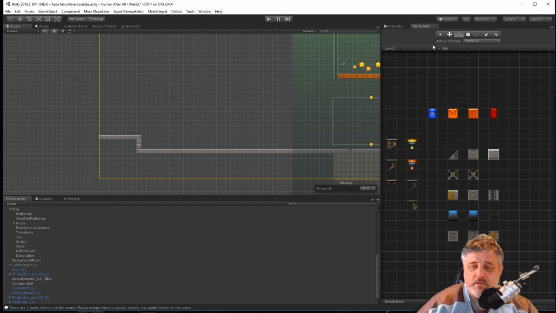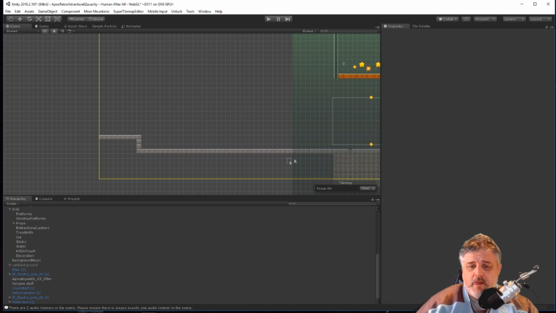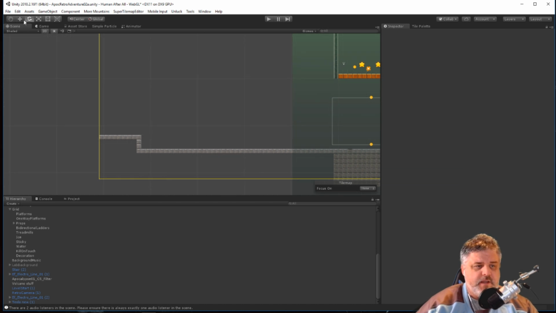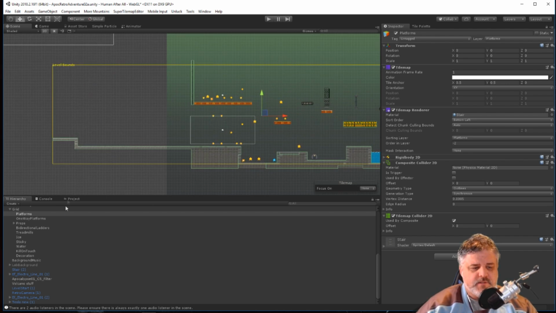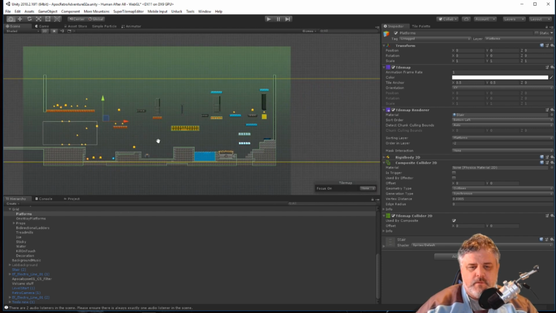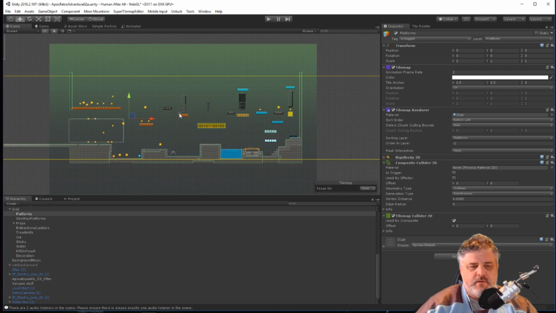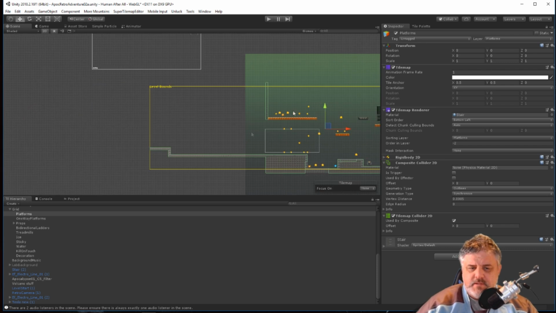Okay, now what we can do, just like the lab background, we can decide we want to do it different. Now let's make sure these are all grids. So let's click here. Those are platforms. So those are at a particular sorting layer. We want to take an image. All right, let's go. I want to enter something else. So let's do this. See, there's one I added too, but let's grab a different image.